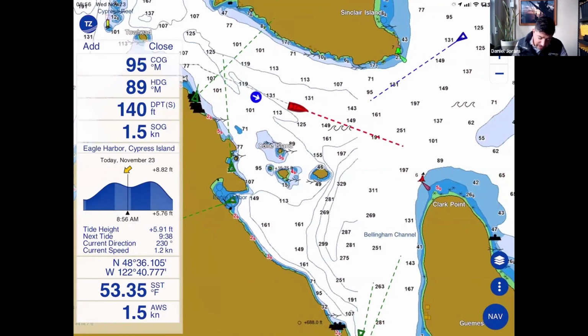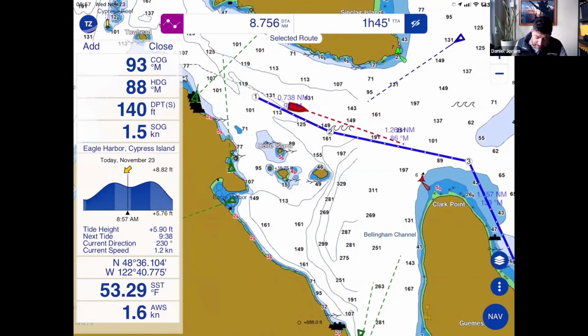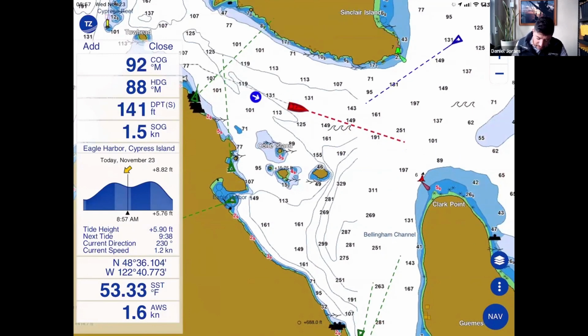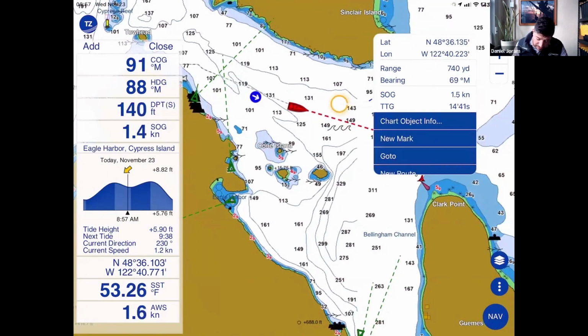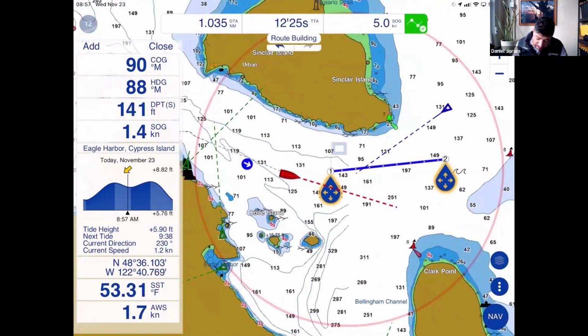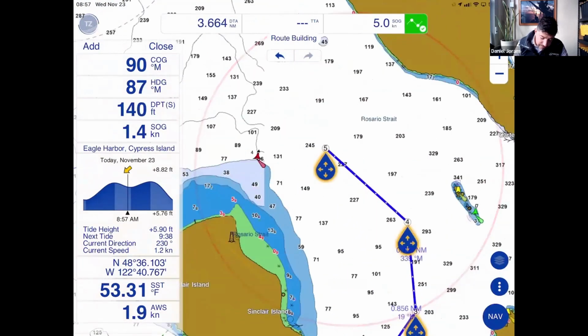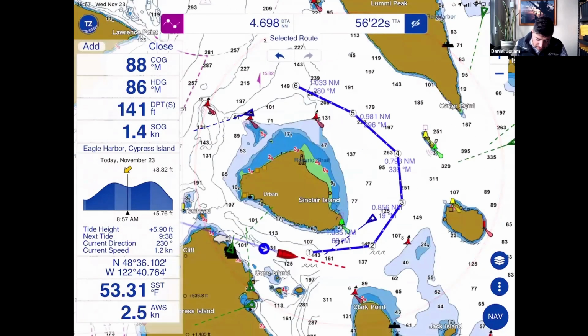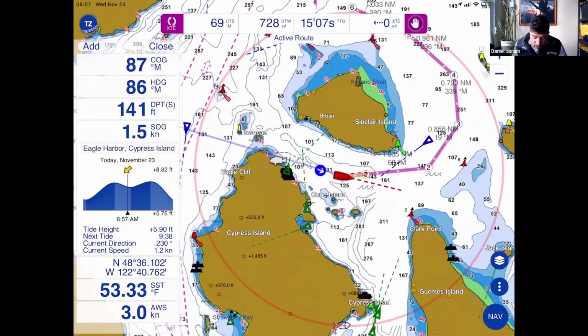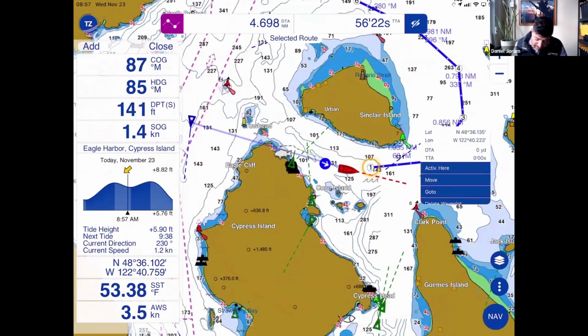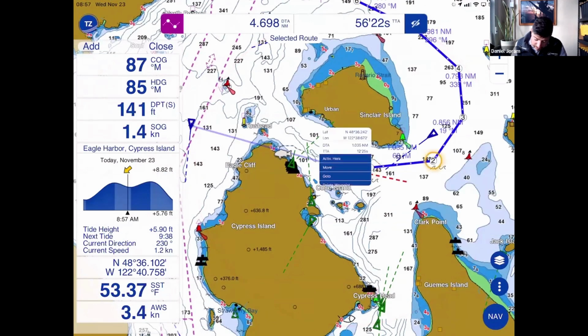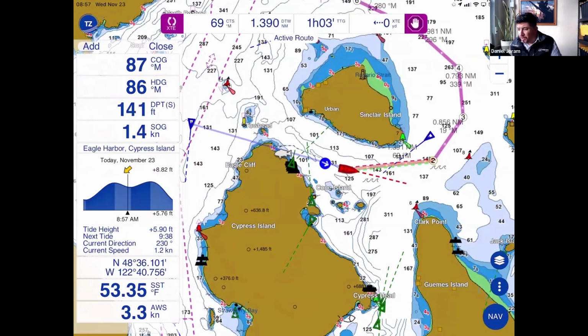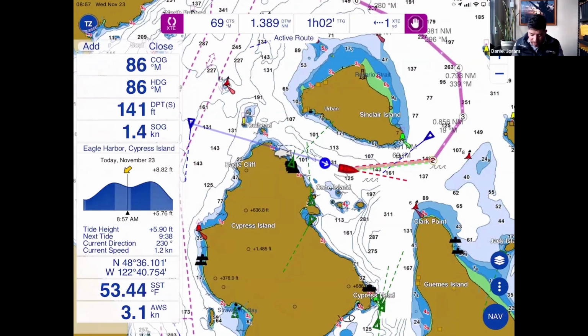Yeah, so to start a route, I can either select a route that's already built by just clicking on it, or I can create a new route by clicking on the chart, select new route, click where I want to go. Once I'm done making the route, hit that green checkbox. And then to activate the route, I can hit the little route tool here, or I can click a specific waypoint and I can click activate. So if I've had a route built but I already passed one of the waypoints, I can activate midway in the route.